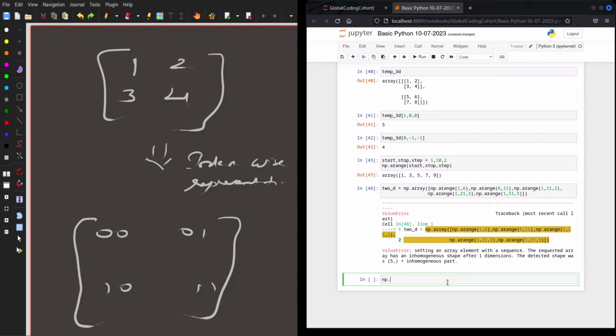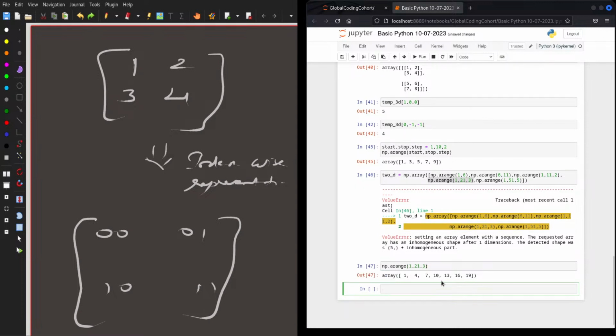Oh, okay. It is generating more than 5, so let's limit it to 5, 40, 20.